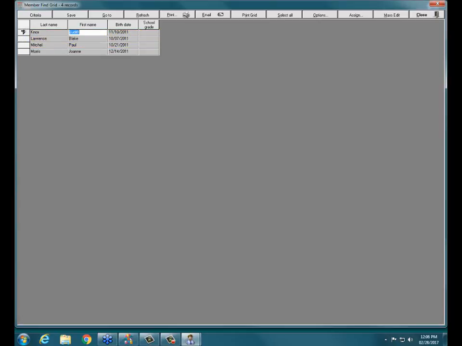So for example, I can hold down my shift key, highlight the top one, select the last one, that'll pick everything in between, or I could do my control button and click random ones if that's what we need. Okay, but for this example, we're going to say all 4 of these kiddos are going to kindergarten. We need to give them all a K. So I'm not going to select any of them. And I'm just going to come up here, top right. Let me grab my highlighter so you can see where I'm going. And I'm going to choose that mass edit button.